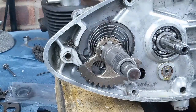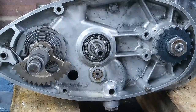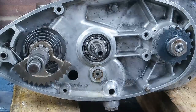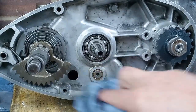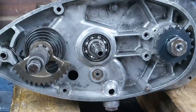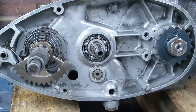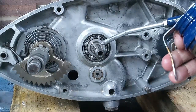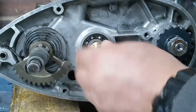So we'll have a look at the clutch now. Let me just move the camera. Right, we'll fit our clutch, and a couple of little pointers that I'd like to bring your attention to when you're doing the clutch, which might help you out. So we'll go through that now. The first thing that you fit is the top hat bush on these 3-speed models. They don't have a top hat bush on the 4-speed models.